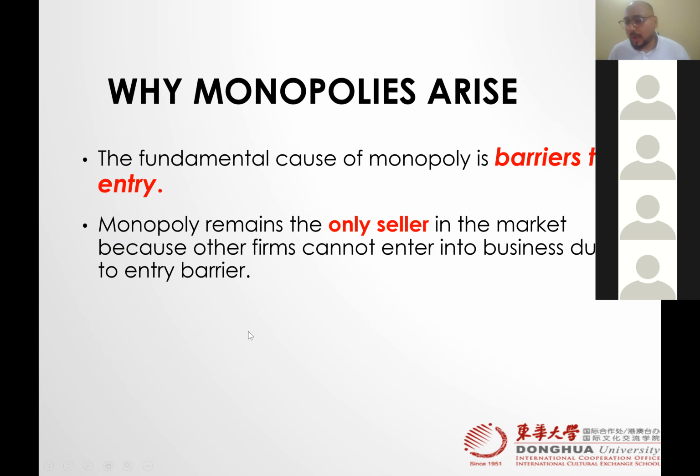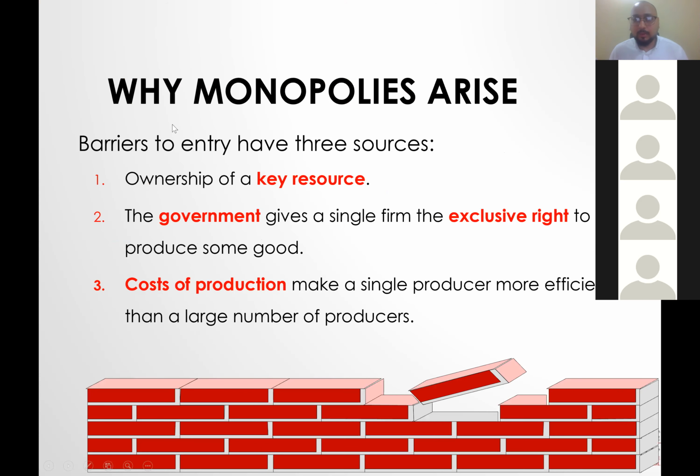And then we talked about why monopoly arises, and we said that monopoly arises due to three things. Number one source of monopoly is the ownership of key resources, right? What should be the key resource, for example, water or nuclear enrichment, providing electricity, right? One company has the key resources, that's why. The second one is government-granted exclusive rights in the form of copyrights and patents, right? When a company acquires these, it becomes a monopoly.